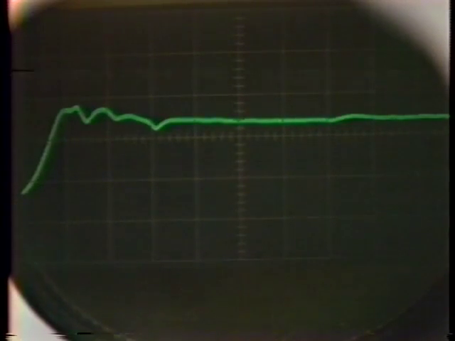We have a storage scope since this happens fairly slowly. Well, there's one shot, one transient. We're at about 2/10 of a second. I believe the scale is 2/10 of a second per division. Yes. And we're looking at a measure of engine speed, as I say, derived via this one-shot and smoothing network. We notice that that's not a transient anything like we've seen before. This really reflects the real world.